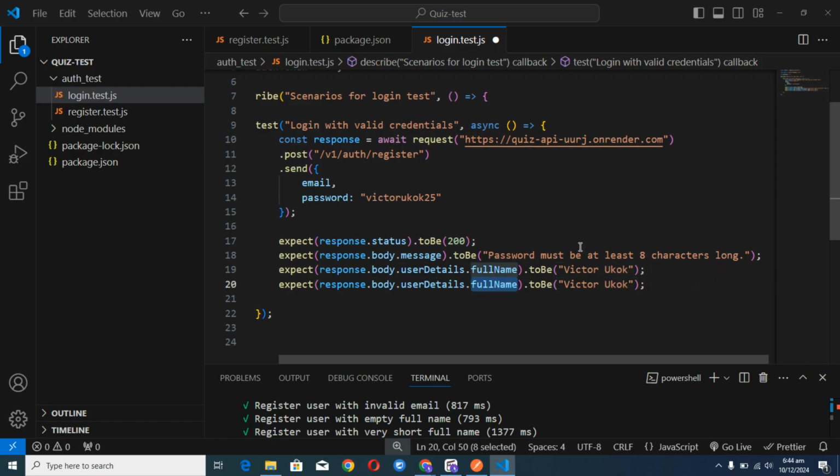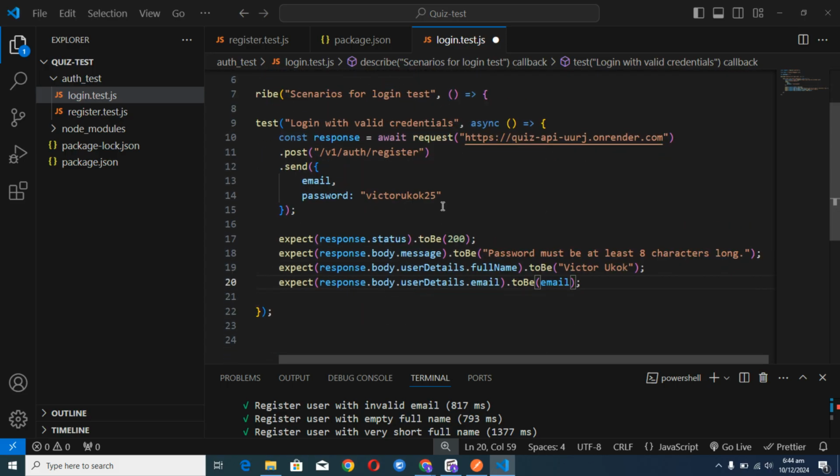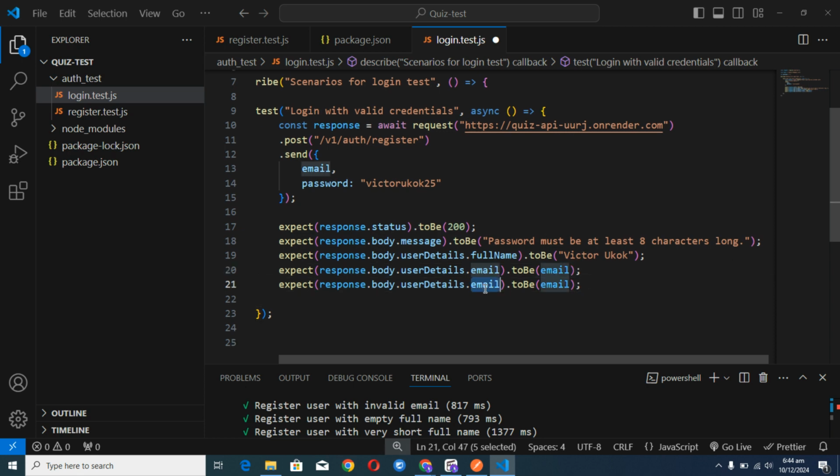You can say the email should be the email, which is the one up there. Should be the email, which is going to point to this particular email we used for registration. The role should be user.